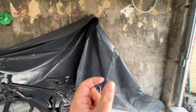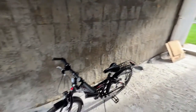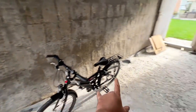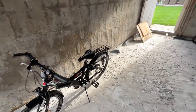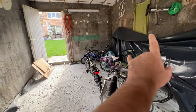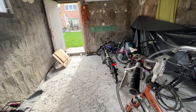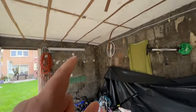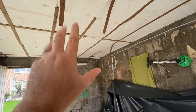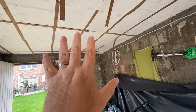So we're gonna lose a little bit of space on the inside, but all in all it should not be too bad. The total length of the inside of the garage is a little less than 6 meters, and the width is I believe 3 meters 20 centimeters. And then the ceiling, we're gonna remove all this, and that's gonna be replaced by drywall.